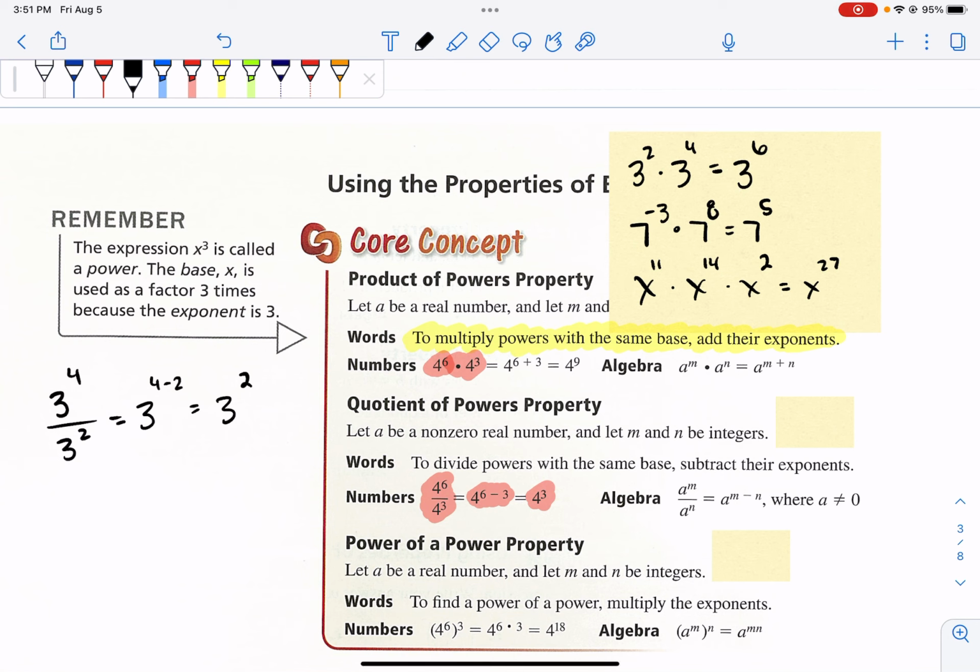I'm using the same examples from earlier. If I have 7 to the negative 3 on top and 7 to the 8th power on the bottom, ooh, I like this one. I have a couple of ways of doing this problem, but let's go with the rule that we just learned. That becomes 7 to the negative 3 minus 8, which is 7 to the negative 11. And you know I don't like negative exponents, so that actually becomes 1 over 7 to the 11th. If you can see another way to get that same answer, awesome. Go for it. Whatever's on top subtracts whatever's on the bottom, okay?